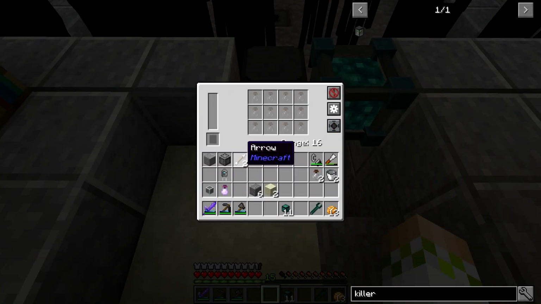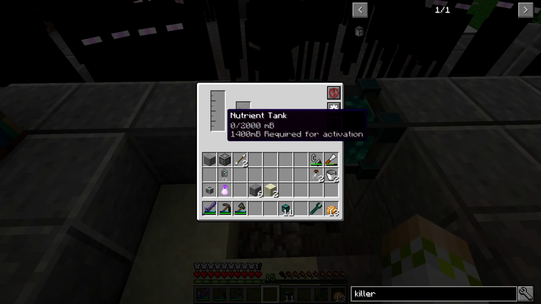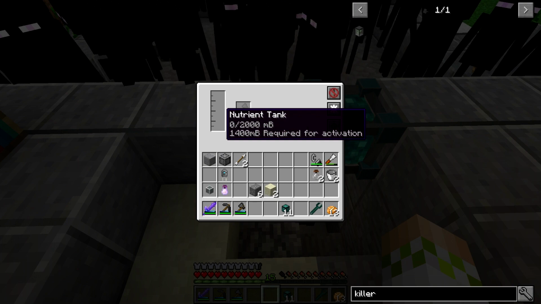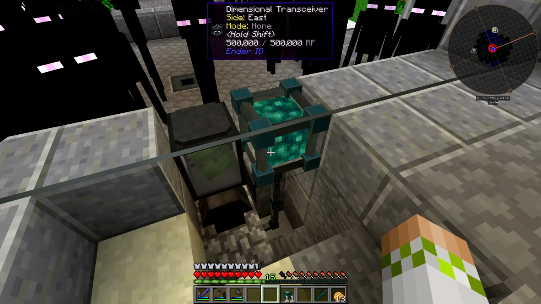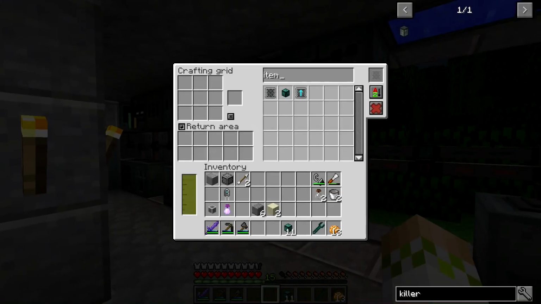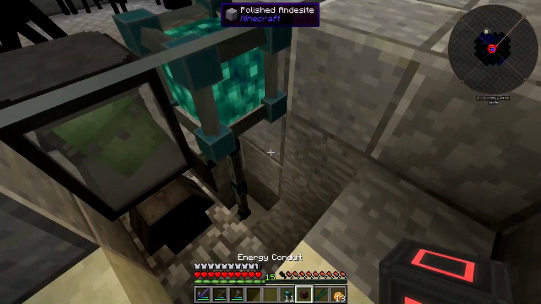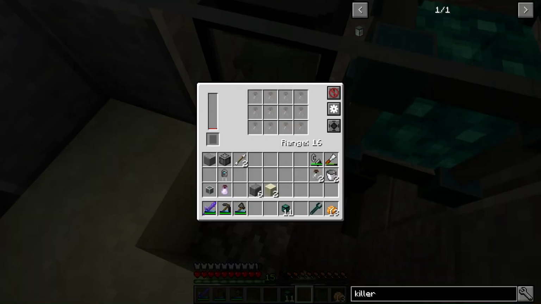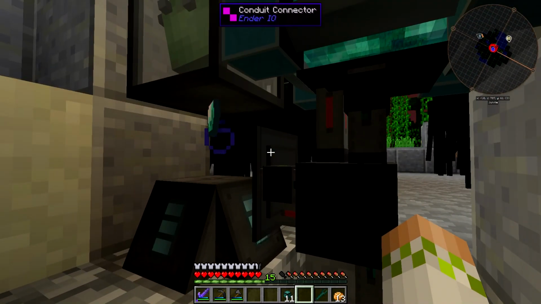No capacitor upgrades needed. And surprisingly, just on a side note, you do not need any sort of power for the Killer Joe to start working. All it needs is nutrient distillation. So we are going to need one power conduit for the lower portion. So if we go conduit, grab out pretty much any energy conduit and slap it down here so that the obelisk can start working. You can see it clicks on with the light. It barely uses any RF per tick, so this is really, really great.